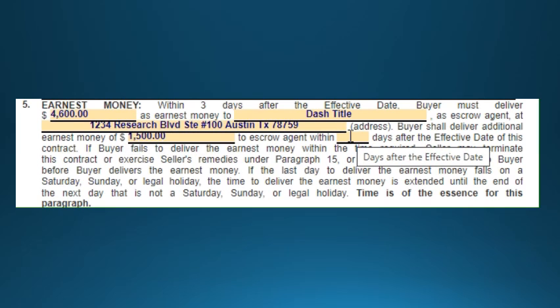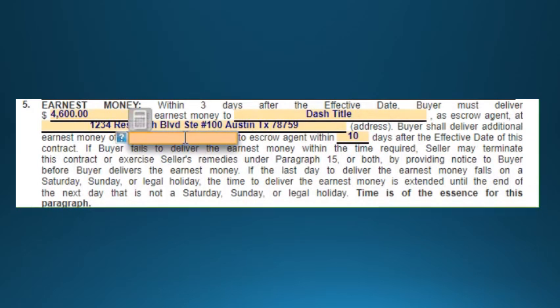And the last one here is the number of days that they would bring the additional earnest money in. If your buyers are not bringing any additional earnest money, best practice is to write none in that blank and NA in the number of days.